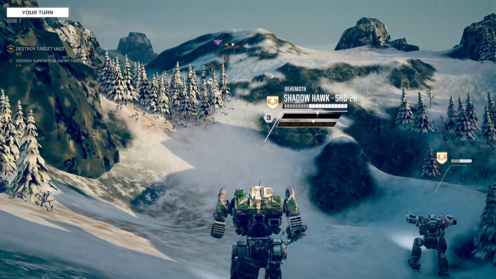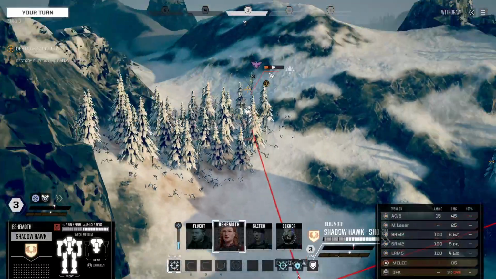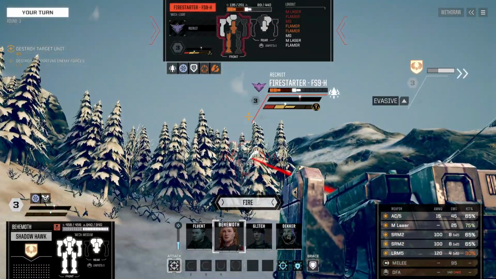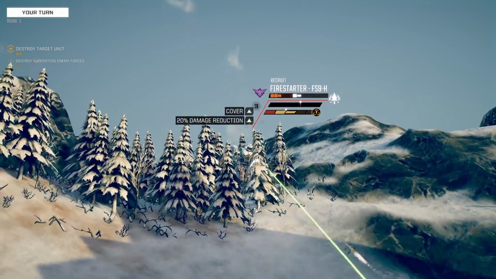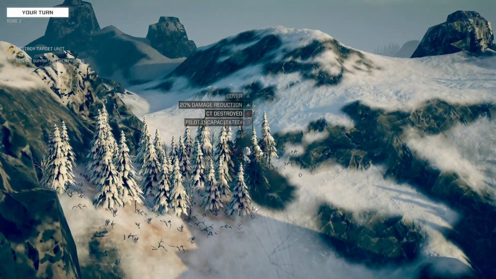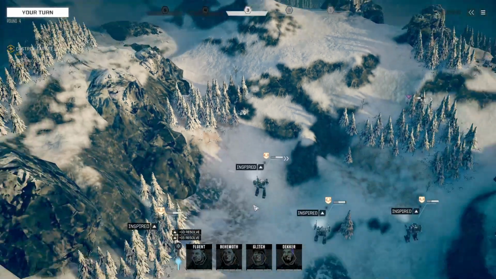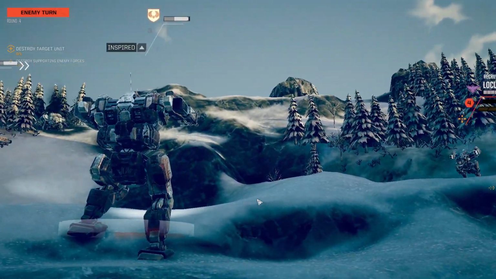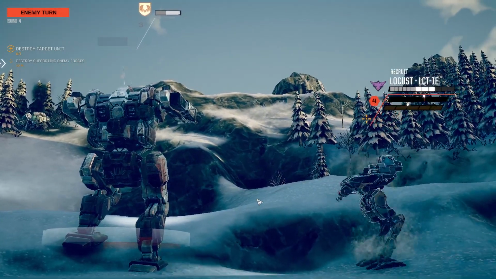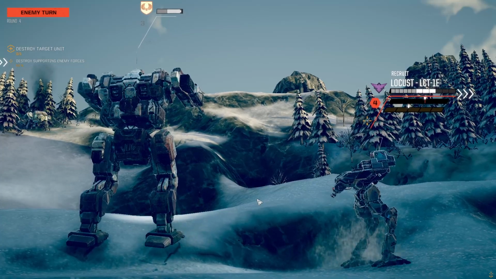Copy that. I could have maybe jumped and did a death from above. I don't know about the range of the jump though. Okay, it looks like we'll put you out of order here. Giving him everything I've got. Boom. Center torso destroyed. Pilot incapacitated. Target neutralized. Now the Locust gets to go.